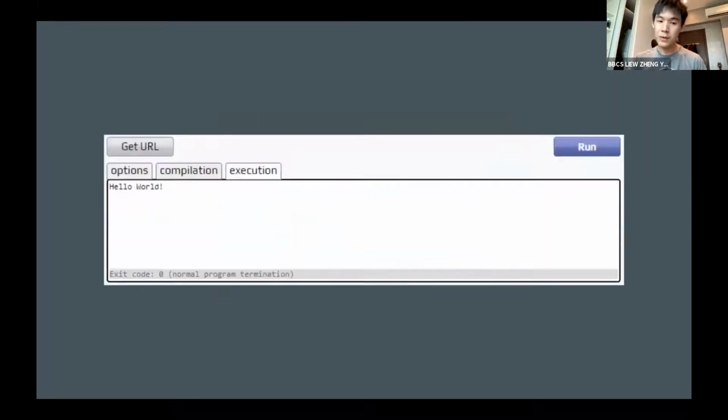And if we run this program, we will get this. The box over here that should be near the bottom of the page is what we call the terminal. It is what displays to us the output of the code that we pass through the C++ for the Hello World program.